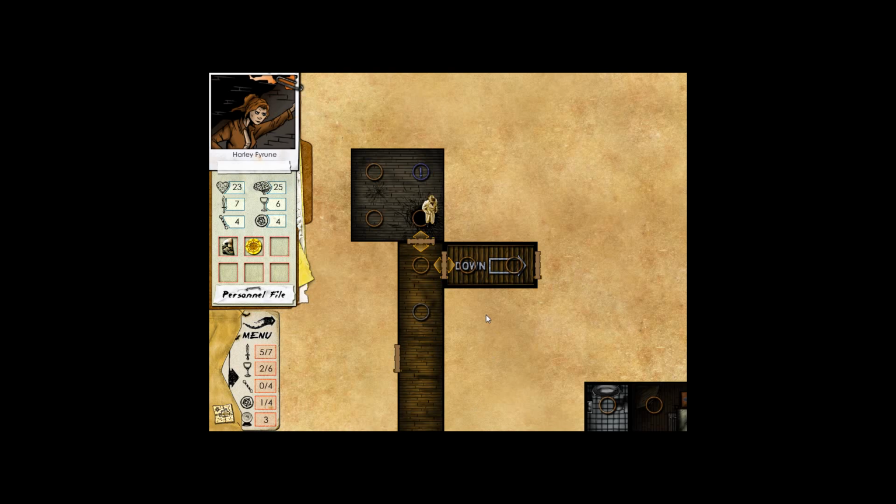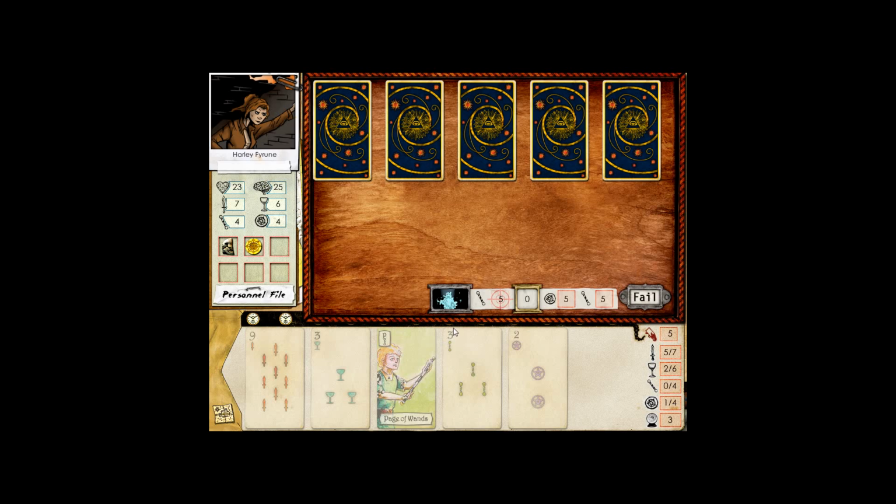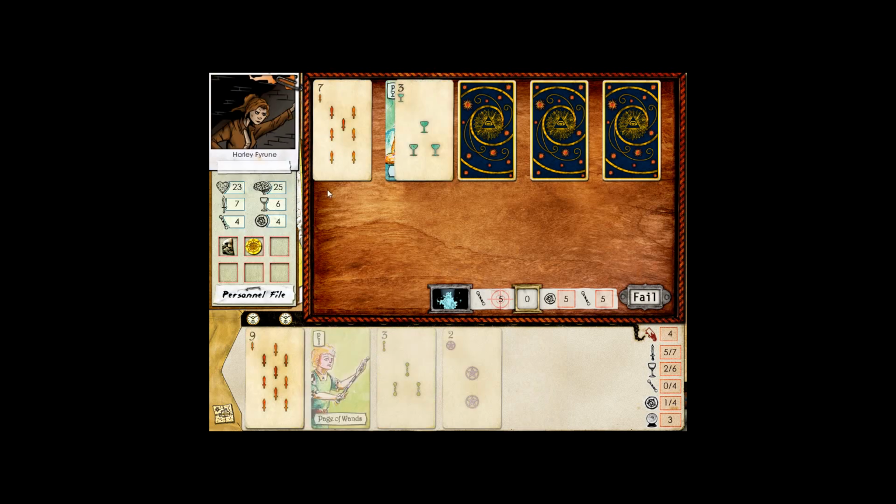Well, we can't kill him, unfortunately. Or fortunately. Class 1 haunting. The haunting manifests itself as a dim ball of light. It has no sense of its previous life or existence. It wanders hopelessly lost. You should exercise caution. These haunts cannot be reasoned with, and they can be lethal if disturbed. We'll destroy the ghost. Oof. Probably not with this hand, though.